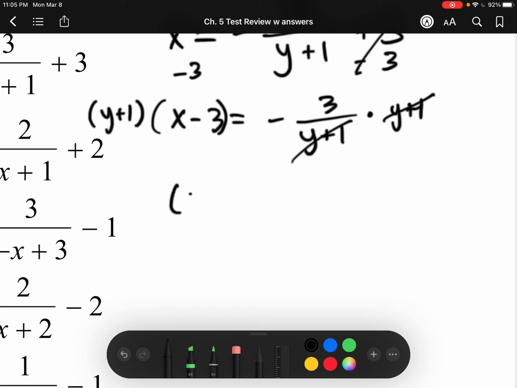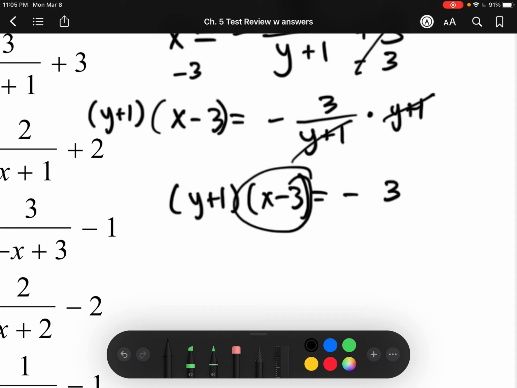First, I'm going to rewrite what I have left over right now. So I have y plus 1 times x minus 3 is equal to, on this right side, I got rid of the denominator here. So I was just left with minus 3, right? So minus 3. And so like I was saying, in order for me to get rid of this term, I have to divide both sides of the equation by this term, right? Because when I divide both sides by x minus 3, it's going to get rid of this, and I'm going to have y. I'm going to be closer to having y by itself. So let's go ahead and do that. So I'm dividing both sides by x minus 3.